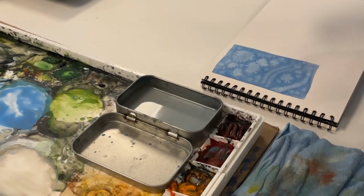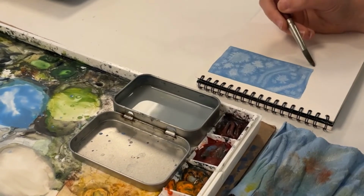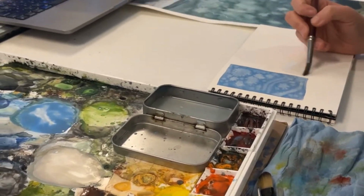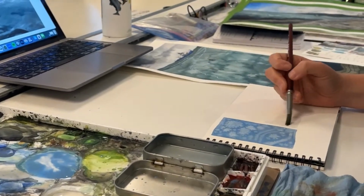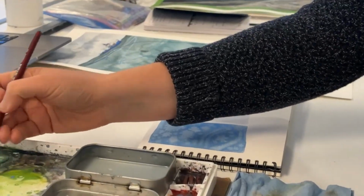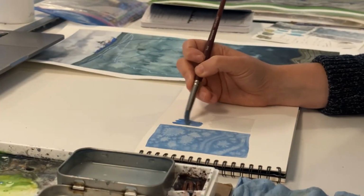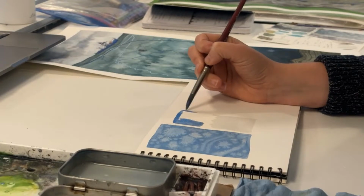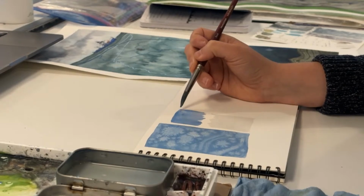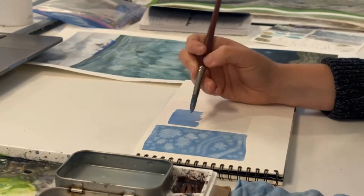Another thing to do something similar is I'm going to first just paint literally some water, and then you'll see the effect in a second because it probably won't show up very well. It has a little bit of blue in it because my water isn't clean. Then if I take the blue paint and keep it separate for a minute, and then blend it in, it'll also create a cool organic look. That's something else I might do for sky or water, things like that. I feel like that's where I use effects like this a lot.